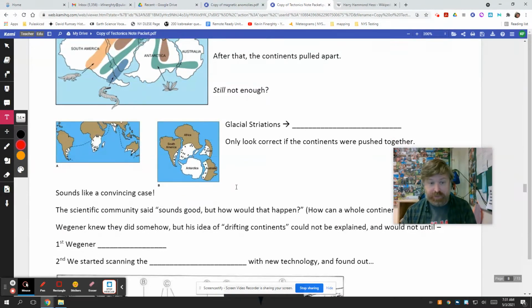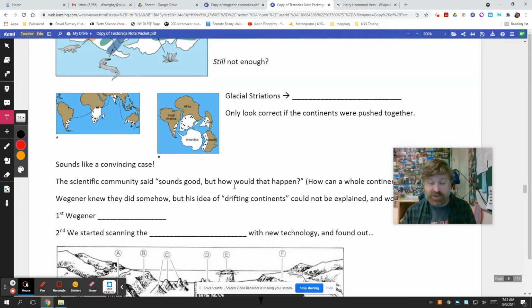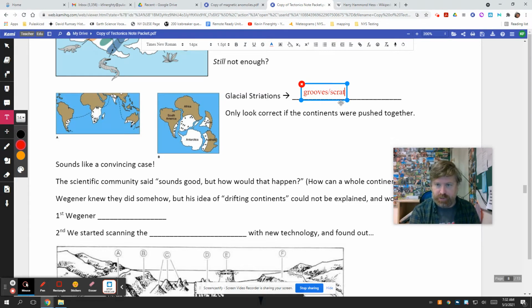Well, he noticed other things. Glacial striations. Now, not everybody did glaciers this year, but the idea of a striation is a pretty easy one. Around here, upstate New York, we had a mile-thick sheet of ice. That's heavy. And if at the bottom of that mile-thick sheet of ice there are boulders stuck in the bottom, as that goes sliding and moving over top of the bedrock, those boulders are going to cut grooves into the bedrock. So striations are grooves, lines, scratches in bedrock from the weight of the overlying glacier, right?